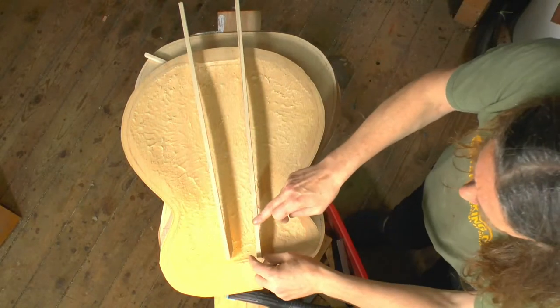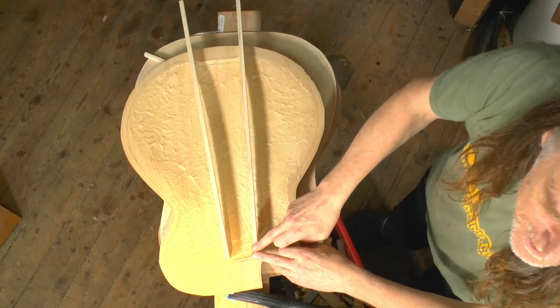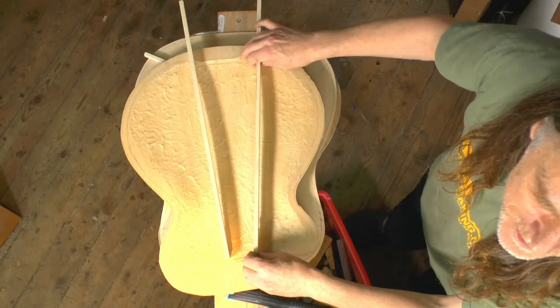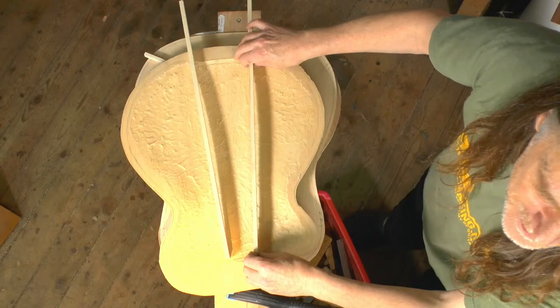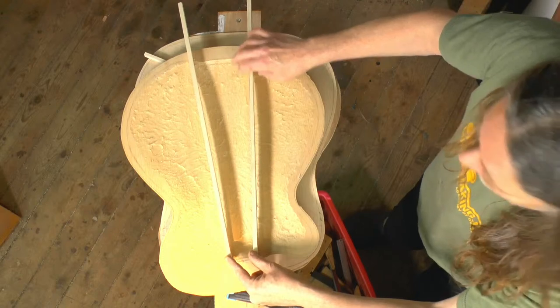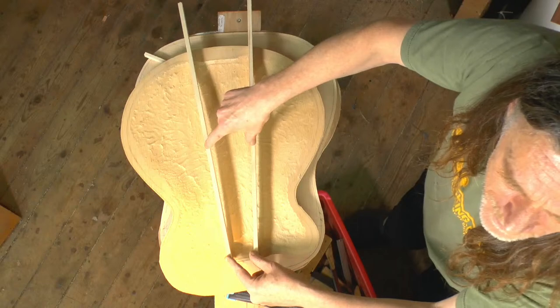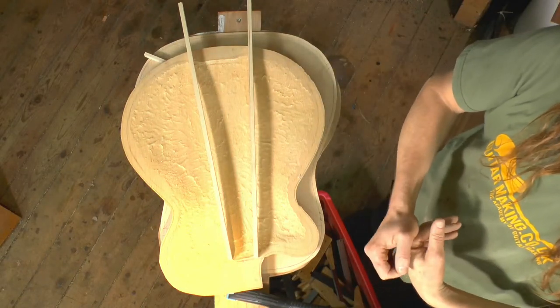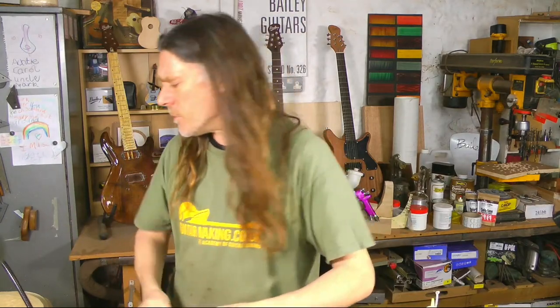So I just want to note that the braces on an arch top, they're called parallel braces, but they're not parallel. There's a slight angle on them. And it's basically going from the end of the neck there, and it goes underneath the feet of the bridge to give some strength. So that's basically how an archtop guitar works. And the actual way it produces sound is completely different from a flat top guitar. So I think of them as completely different instruments.